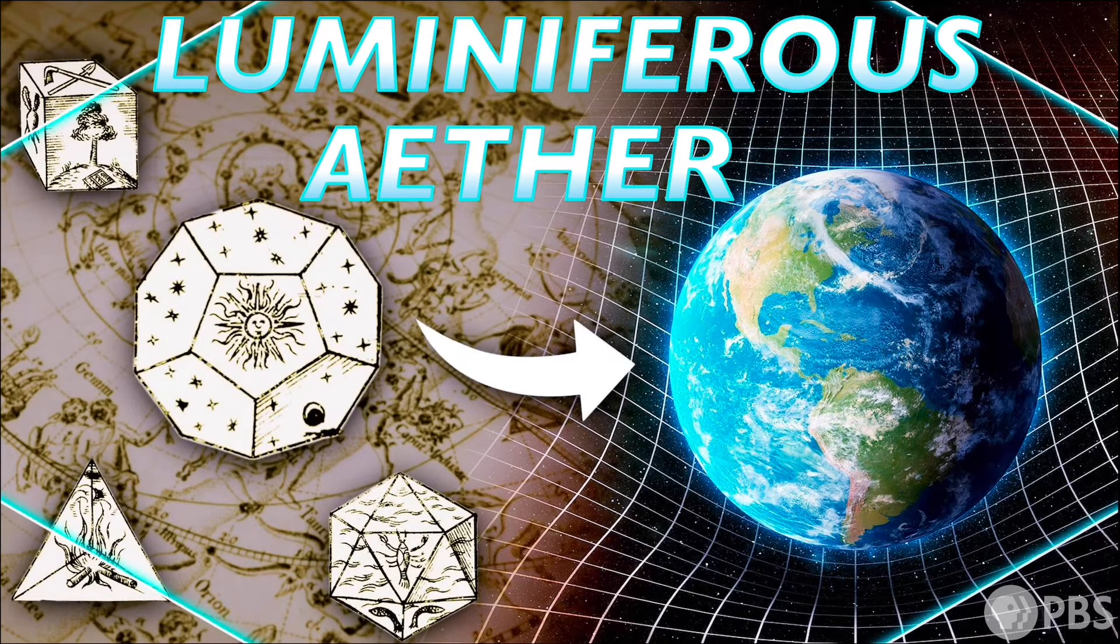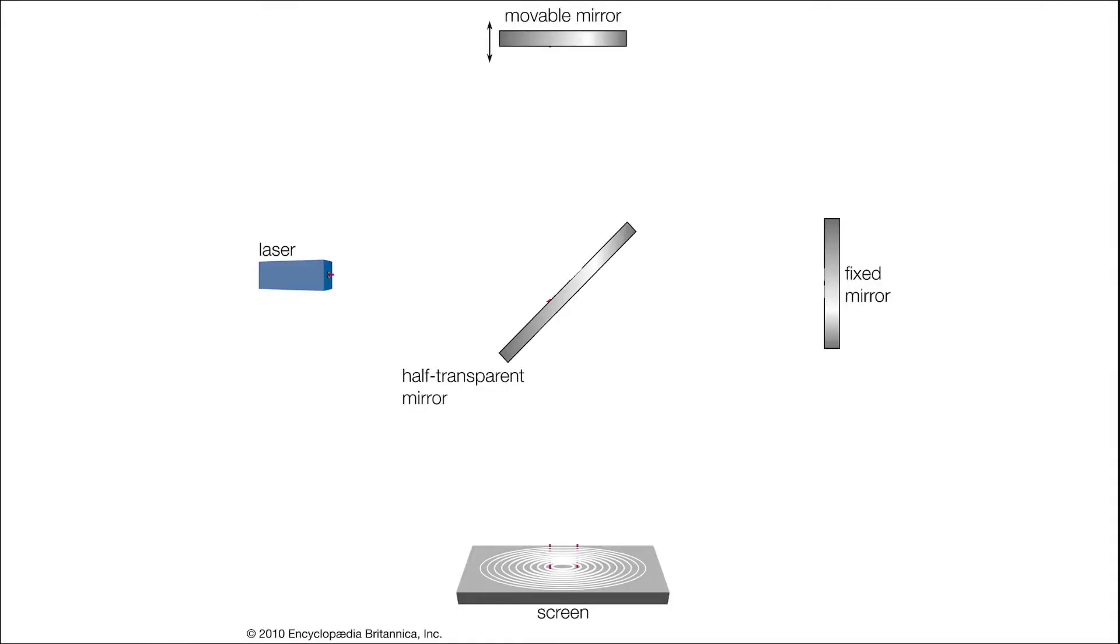The theorized medium through which light propagates. They expected their experiments to be foolproof. Their experimental design was foolproof. They anticipated that when a laser beam would come into contact with a partially transparent mirror, which would split the beam of light and send one beam through to a fixed mirror on the other side and the other beam to a movable mirror that was perpendicular to the original beam, the reflected beams of light would return and pass through the mirror and appear on a screen, creating an interference pattern, as light waves were expected to do.